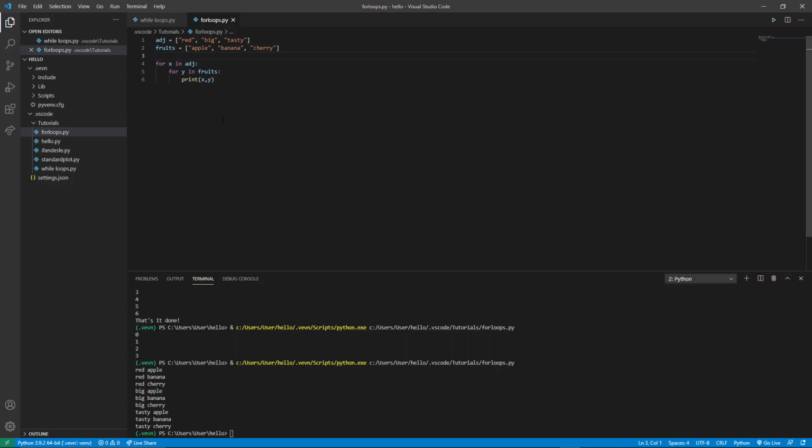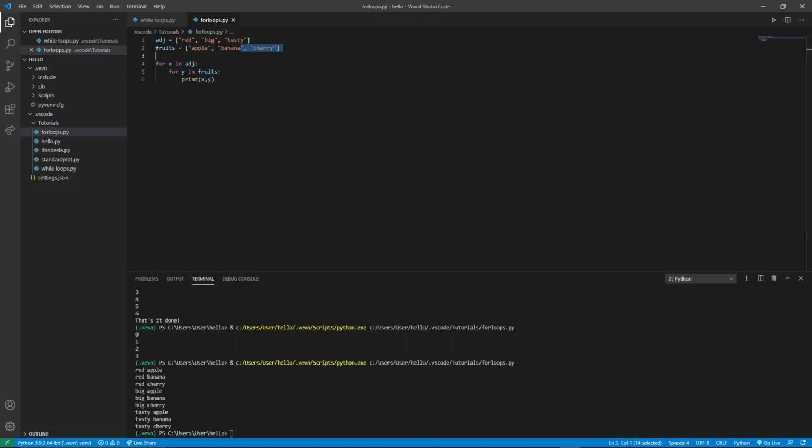So the inner loop will be executed one time for each iteration of the outer loop.